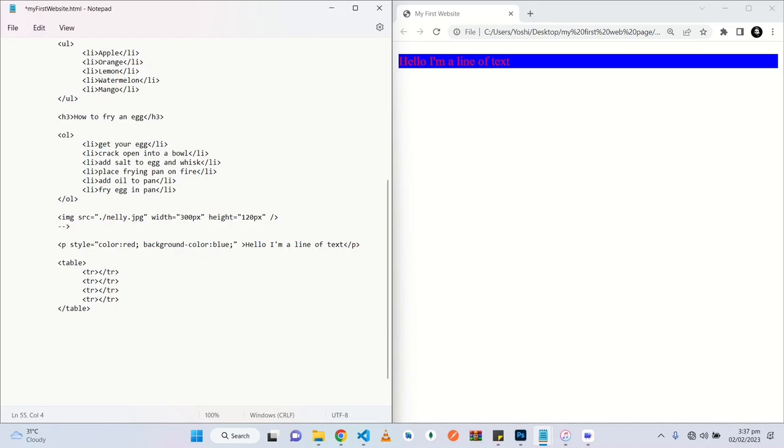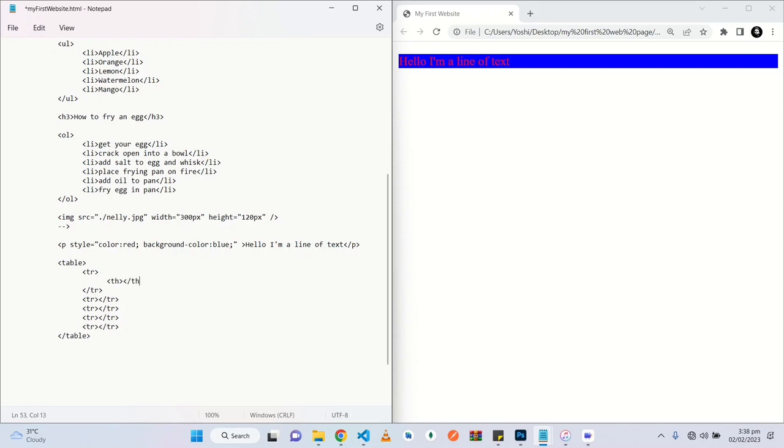Okay, so over here we have 4 rows. First row, second row, third row, fourth row. Let me add the last one. So this will be the 5th row. So 5 rows. Then we need our columns. So the very first one will be the column with the heading in it. So for the column heading, we use the th tag, the table heading tag.